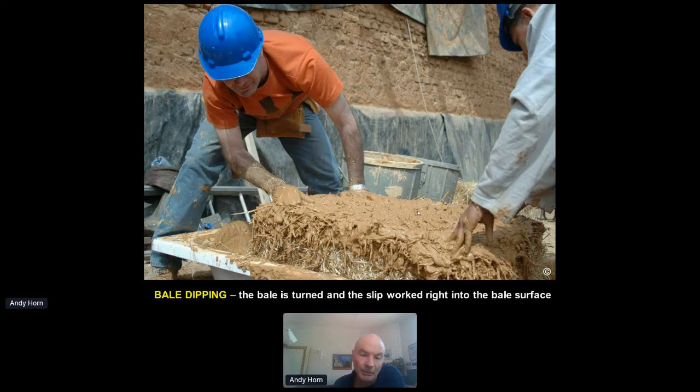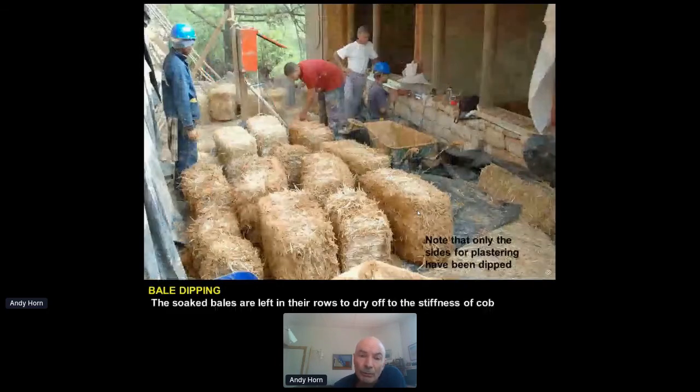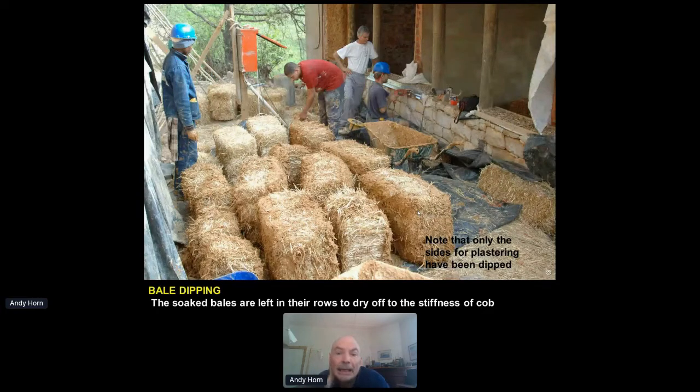While you dip it, you don't just dip it. You also have to work it. So you work that clay into the surface, and you typically get around 70, 75, 100 mil into the outer surface of that bale. The bales are about 400, 380 wide if they're on edge, or 450 if they're laid flat. There you can see we've unstacked the bales row by row, so we know exactly where we're going to put them back. You start dipping the bottom course, which will go on first, so it needs to start drying out sooner than the top course. So you do it row by row, and depending on the size of your team, you'll do it panel by panel.